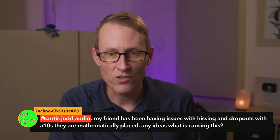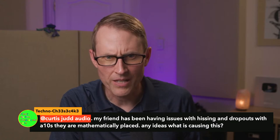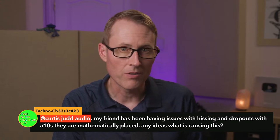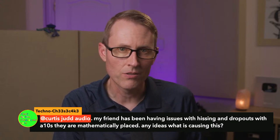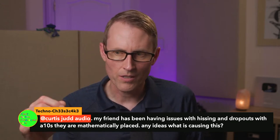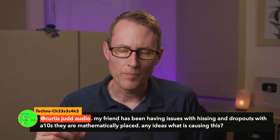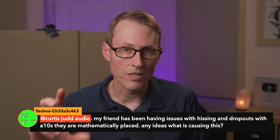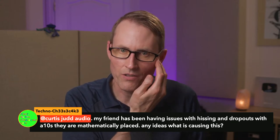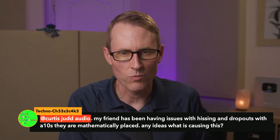My friend has been having issues with hissing and dropouts with A10s. They are mathematically placed. Any ideas what is causing this? There's so many factors. Are they using the whip antennas? If so, you have to use the right whip antennas depending on the frequency that they're using. The kit actually comes with, and I think you can buy separately, the whip antennas that are optimized for different frequencies. So you need to be using those for the right frequencies. Another thing is using a shark fin or log periodic dipole array type antenna. That can help a lot as well.